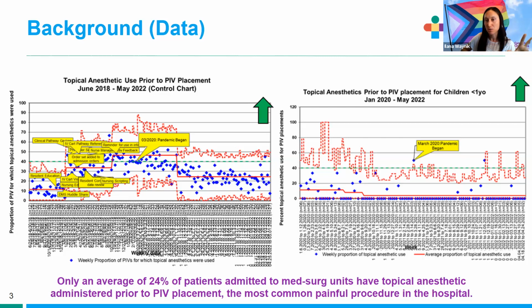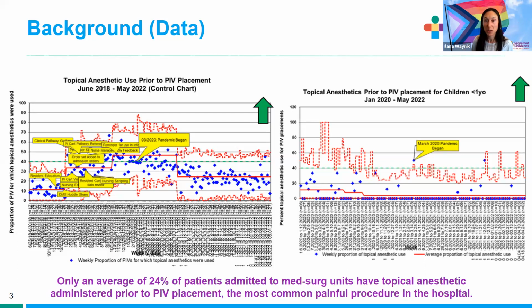You do not need to read all those yellow boxes on the left part of that graph, but just know that during the 1.0 version of this project to increase use of topical anesthetics, we did a lot of different interventions and we more than doubled our rate of topical anesthetic use. We started out at only 11% of IVs using topical anesthetics, and we got it up to just about 50%. Our goal, by the way, was never 100% because we have a lot of teenagers who are offered topical anesthetics but don't want to use them. And I'm going to tell you what the rest of those failures are later.